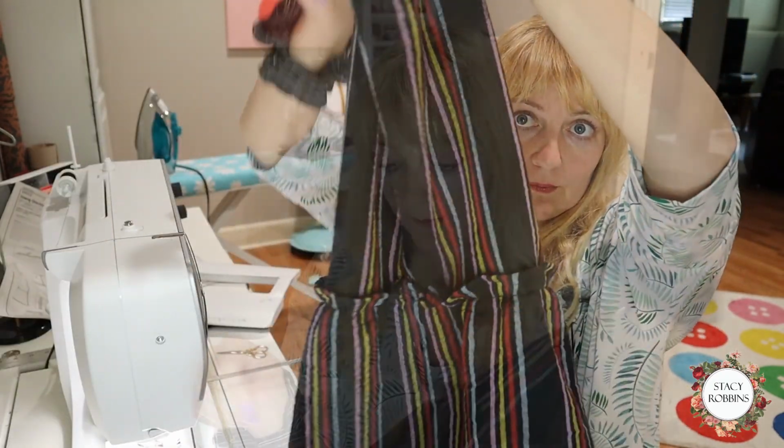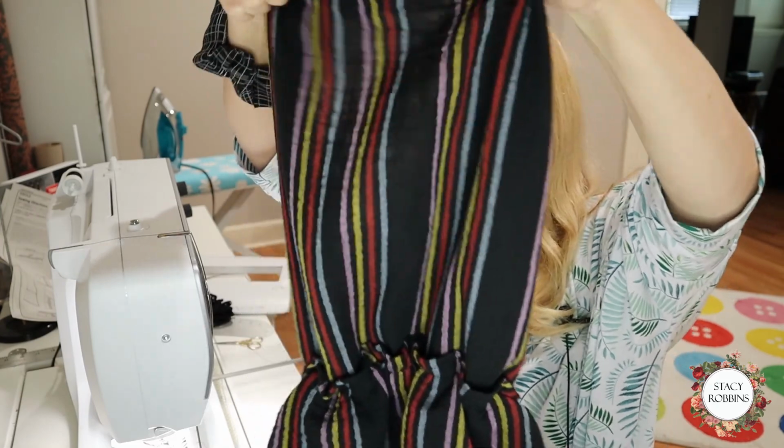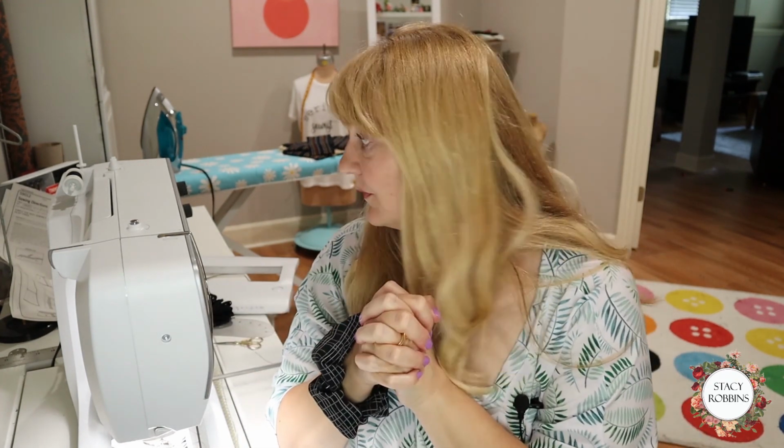Cute, cute, cute. So I'm going to go ahead and do the other sleeve and put the elastic in, and then I'll show you the sleeve with elastic. And here's the sleeve with the elastic in, and that is cute. Yep, really like it.